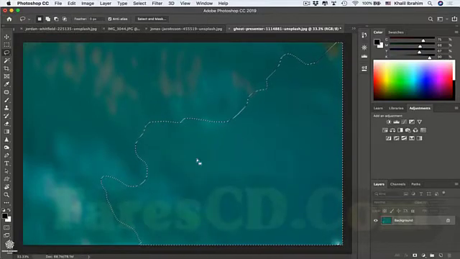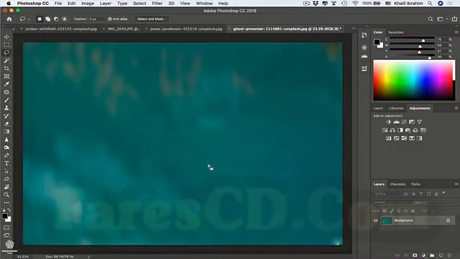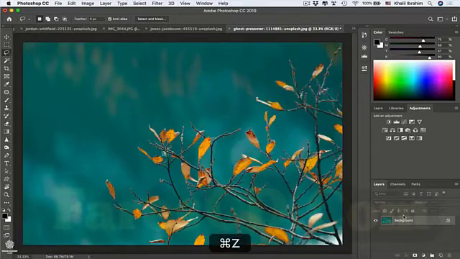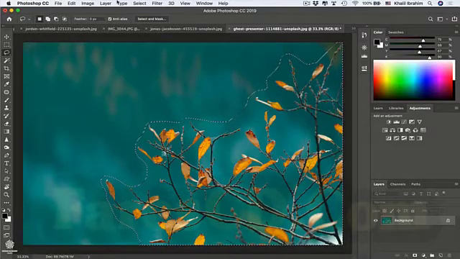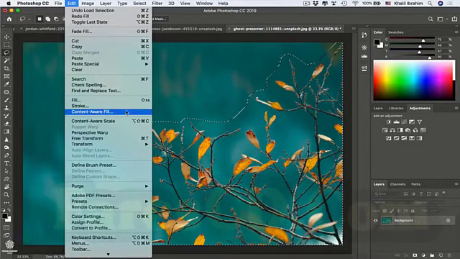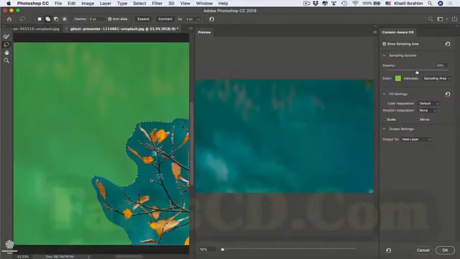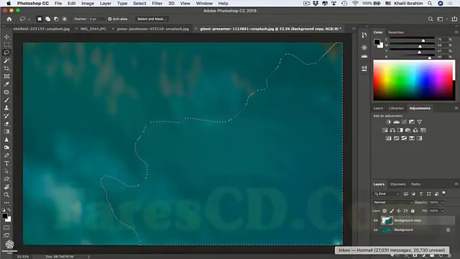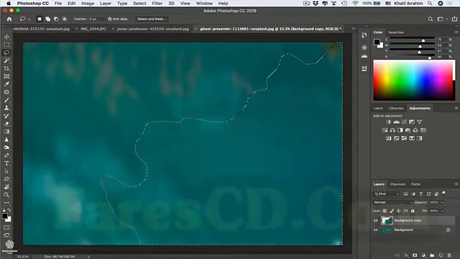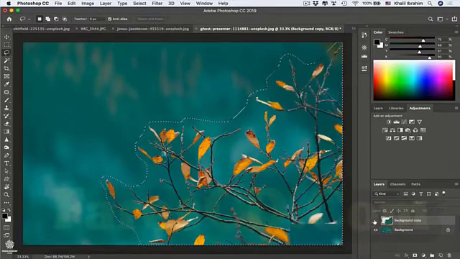Now we can hide that selection by pressing Command H, and we have an amazing job in here. We got our background filled with that color. However, we don't have that in a separate layer, and we also don't have full control over our effects. So let me undo that, pressing Command Z. I'm pressing Command H once again so we can see our selection, then going to Edit, Content Aware Fill. Now at least we're going to have that effect on a new layer, so I'm going to press OK. And we have the same result, however we have that one in a separate layer.